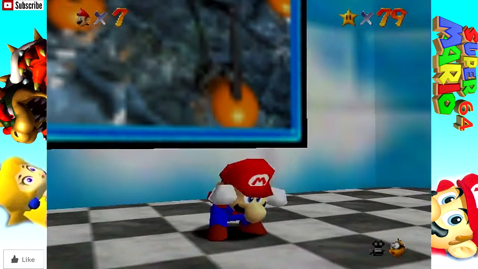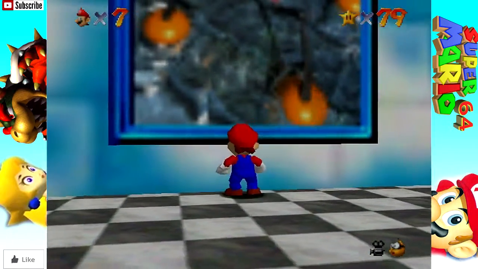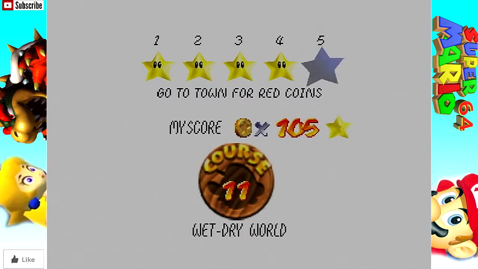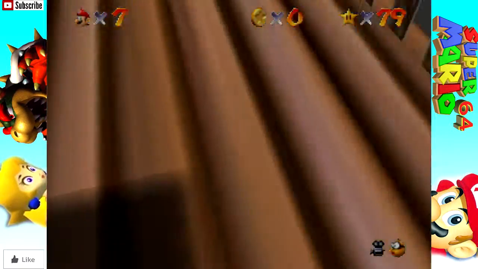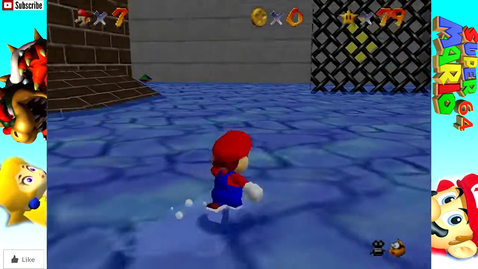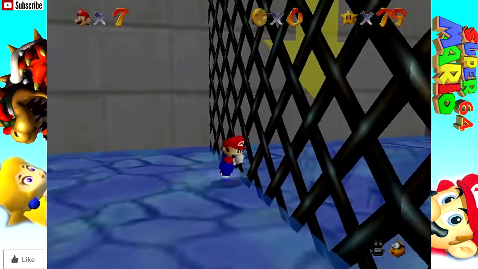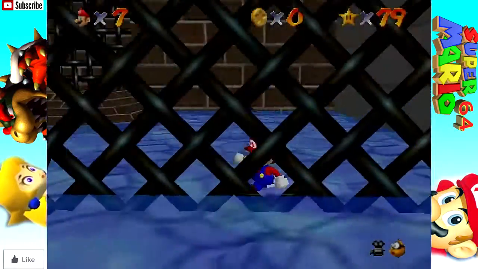Oh boy, we're one star away from 80, you guys. Let's try just going to the bottom here again. Go to town for red coins. Here we go. Here we go! Ha ha! Don't know why I turn to Mickey Mouse occasionally. It's pretty annoying, quite frankly. Is this where I... That is where I want to go.